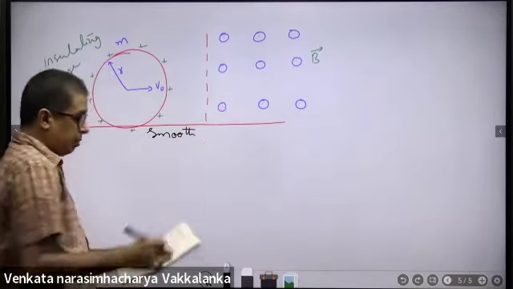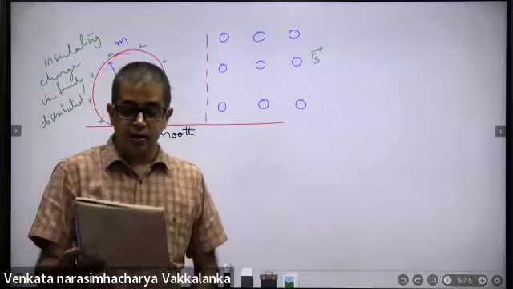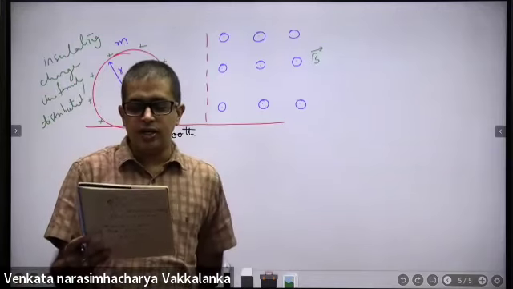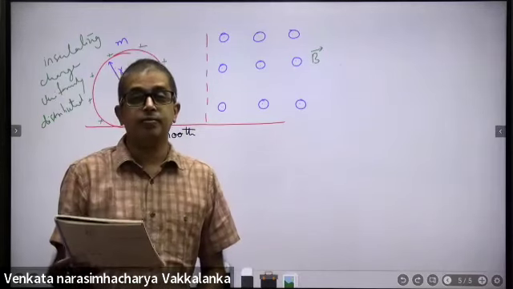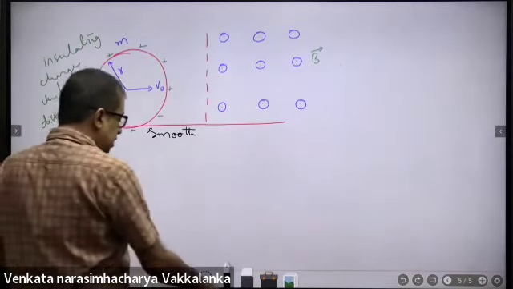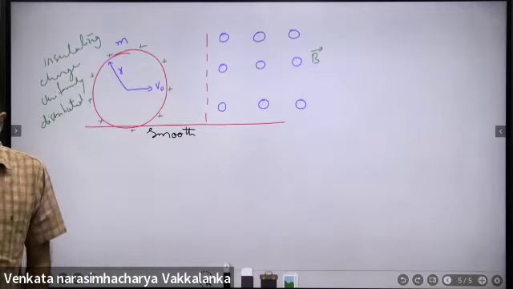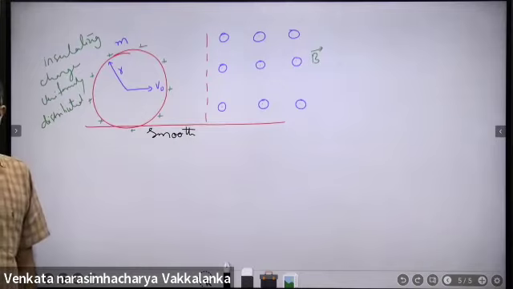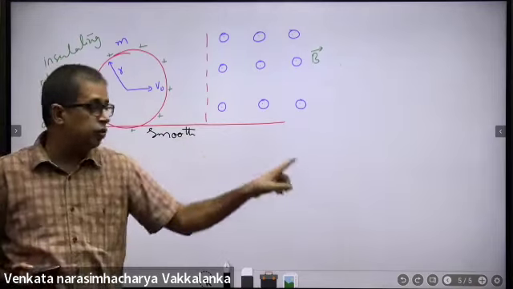This is the magnetic field coming perpendicularly out of the board. Initial velocity is V0. Find the charge on the ring so that it starts pure rolling after it completely enters the magnetic field. Write down the statement. So even afterwards, it is smooth. All throughout it is smooth. There is no friction anywhere.